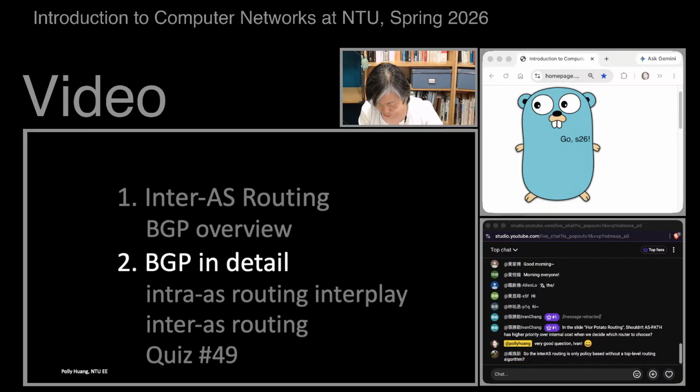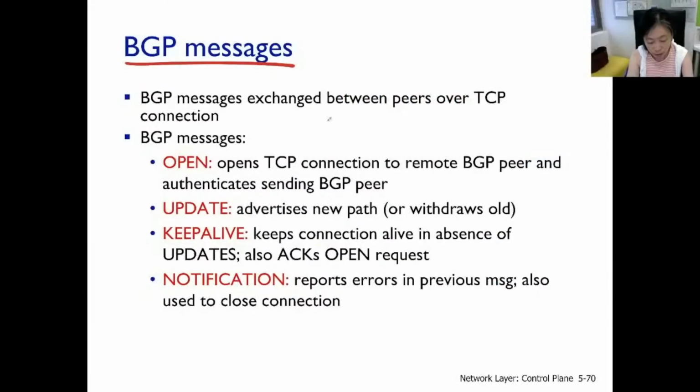And this one is brief, 2 minutes, 15 seconds. This is the last slide of the BGP protocol. In BGP, the protocol actually defines 4 types of messages. So not just the message we mentioned earlier containing the path vector being passed in the BGP sessions. There are other types of messages that BGP sends. Some of them are to send the path advertisements, the path vectors, but some of them are to establish the TCP connections for the session, or to tear down the TCP connection, or to keep the TCP sessions alive. Let's go through these BGP messages.